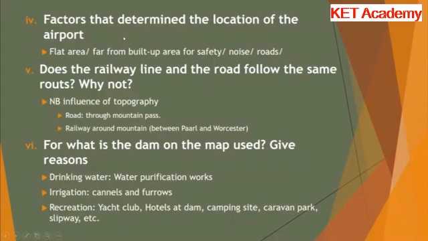Okay, looking again at your airports. What determined the location of an airport? If you have an airport, you generally need flat land or a flat area so that your airplane can obviously land on. It's going to be far away from your built-up area for safety, just in case you have a plane crash. Nobody's houses are going to be taken out. So it's away from your built-up area. And they can also put it away from your built-up area because of your noise pollution.